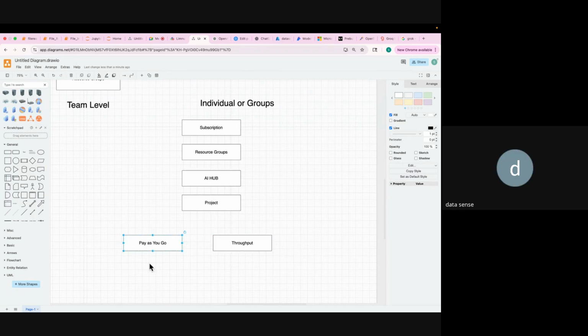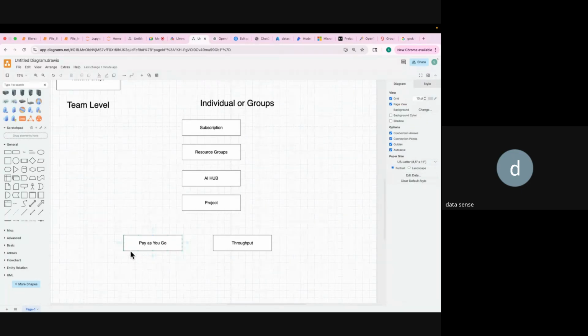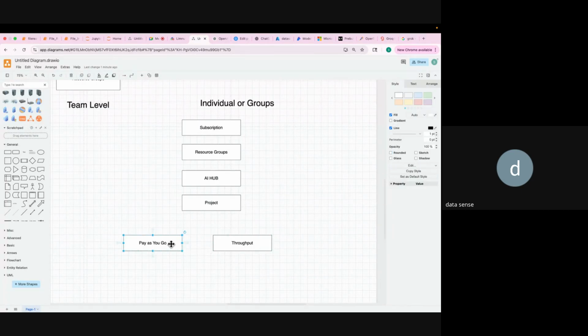In pay as you go, you don't need to worry about deployment and all that. We should not go through throughput; we should always go through pay as you go. Here Azure has deployed everything for you. It has added security and everything that is required. You just need to plug in and play. So you pay for their infrastructure. In both scenarios you are paying, but in throughput you control everything, and here you do not control everything. That is the difference.